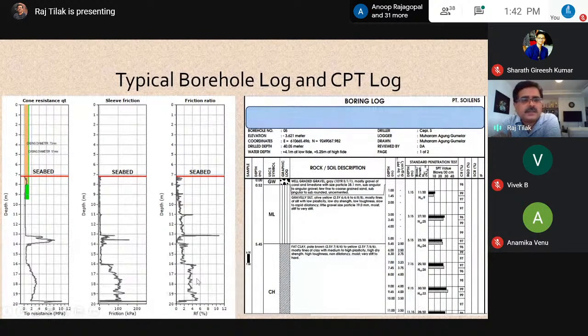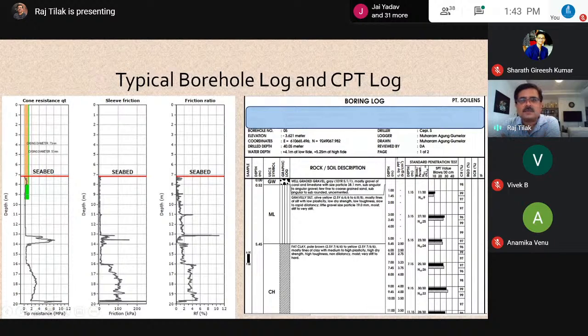Enough of C and phi and all those things, input parameters given, and you calculated the bearing capacity. But in the field, you will never be told what is C and phi. This is what you will get. You will get either a borehole log, which is called sometimes a boring log, because it's really very boring. And sometimes you get something like an ECG of the heart, which is of the soil here, which is called a CPT profile. You may have to interpret these data to find out what is your C, what is your phi, and what are other parameters. You won't get C and phi as you get in your textbooks, that this is C and phi, and find out the bearing capacity.